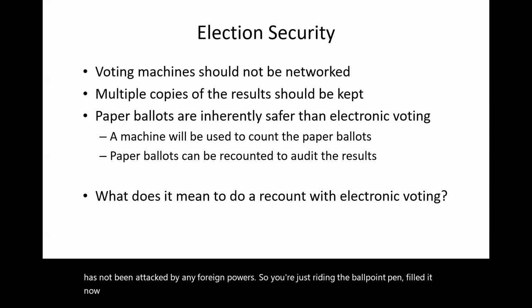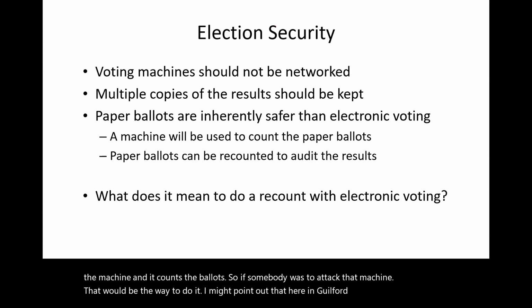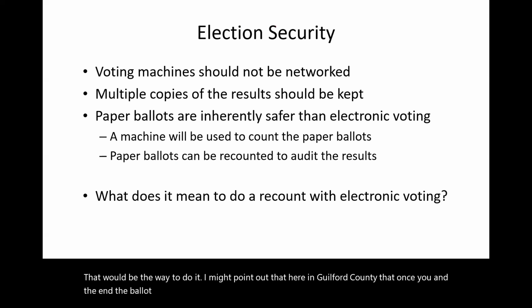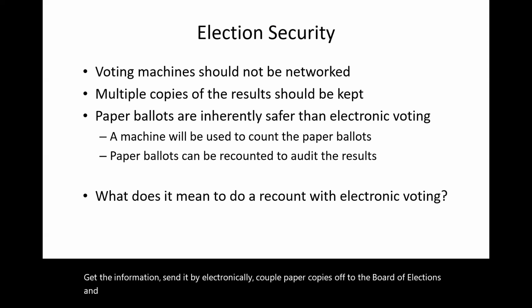Now, put it in a machine. Of course, there's a machine that counts the ballots. So if somebody was to attack that machine, that would be the way to do it. I might point out that here in Guilford County, once you end the ballot at 7:30 on election day, you close down the polls, get the information, send it electronically, send a couple of paper copies off to the Board of Elections, and then you take all the ballots back to the Board of Elections. And so they can do an audit.